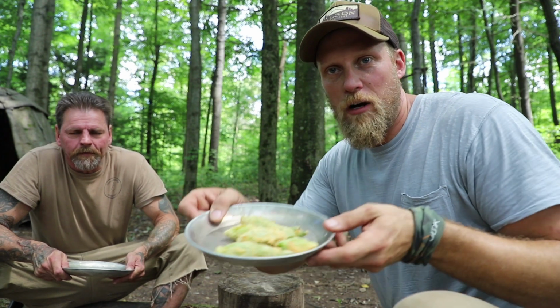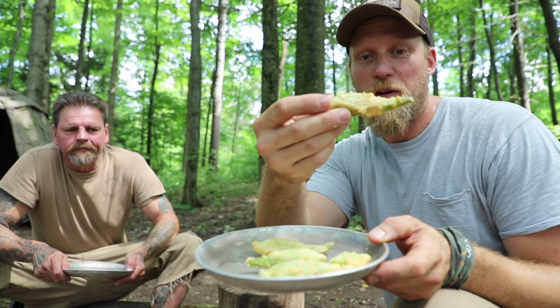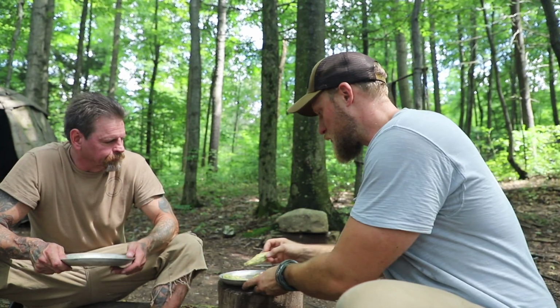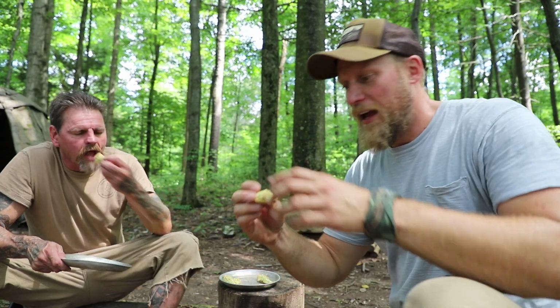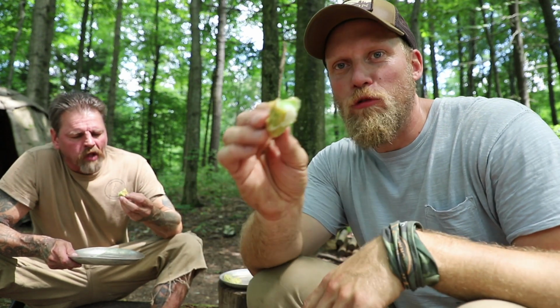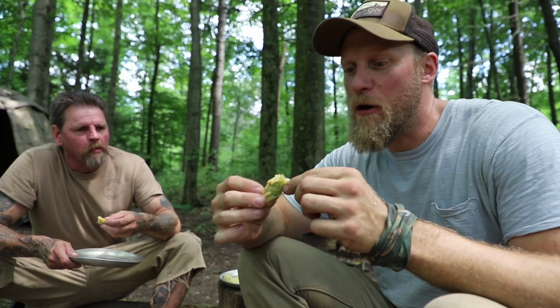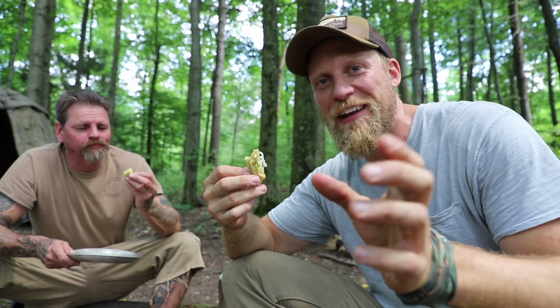So the milkweed pods are all fried up. They get nice and crisp and golden brown. If you eat them right away, I mean, they're still almost crunchy. So if you want to grab one, and you gotta watch, there might be a little bit of liquid inside. Now it looks like cheese comes out, but that's just part of milkweed. All right, crazy. It's almost like a jalapeno popper without the cheese and the spice, but that's like the texture of it. If you eat a jalapeno popper, right? Yeah.